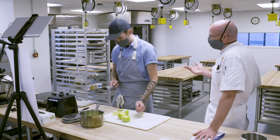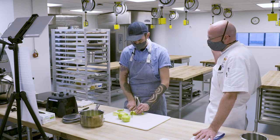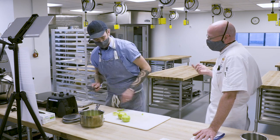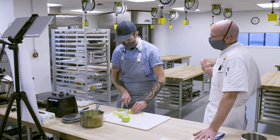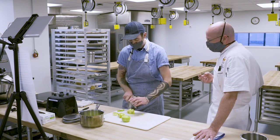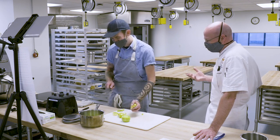So I made a chanterelle mushroom dessert, and it's actually with corn, because they were around the same time. So it was corn, blackberries, chanterelle mushrooms, and maple syrup, and those were the flavor profiles that I used with it. You think of the earthiness of the chanterelles, and they almost had a sweetness. So the maple really was the bridge to make that all work together. Yeah, it was delicious, and it turned out really well. I actually put corn nuts on that dessert too. So yes, I got really crazy with that.